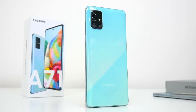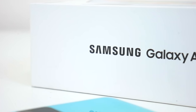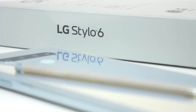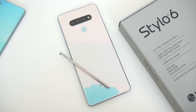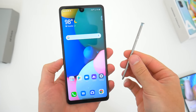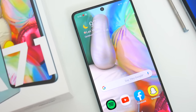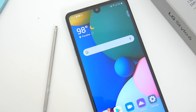All in all, it's no secret that the A71 is the better device pretty much from start to finish, but there are two things worth considering. The price of the A71 is pretty significant — we're talking more than $350, versus the Stylo 6 which could be bought for $250 or even cheaper, maybe even under $200. That's a bargain for this phone honestly, and it makes it a good purchase. Additionally, this is one of really only three or four phones that has a built-in stylus, and for most people seriously considering it, that's likely the deciding factor. I'd personally rather have the A71 for its performance, specs, and potential longevity, but I suspect a lot of people will be getting the Stylo 6 this year, and I still consider it to be a solid phone.